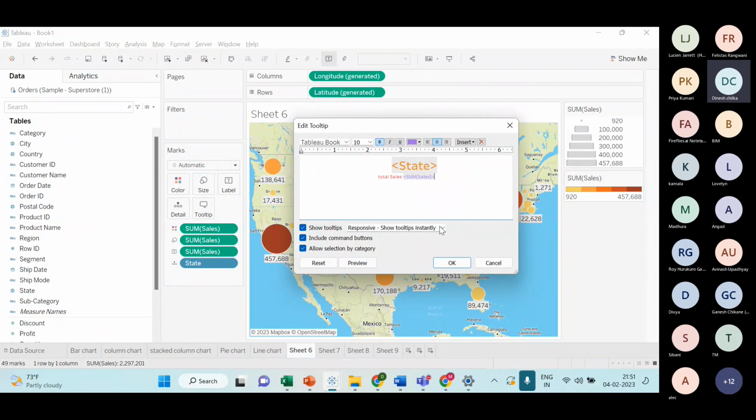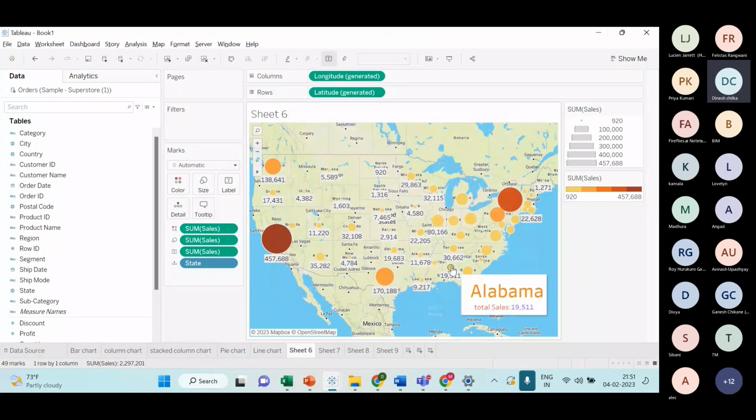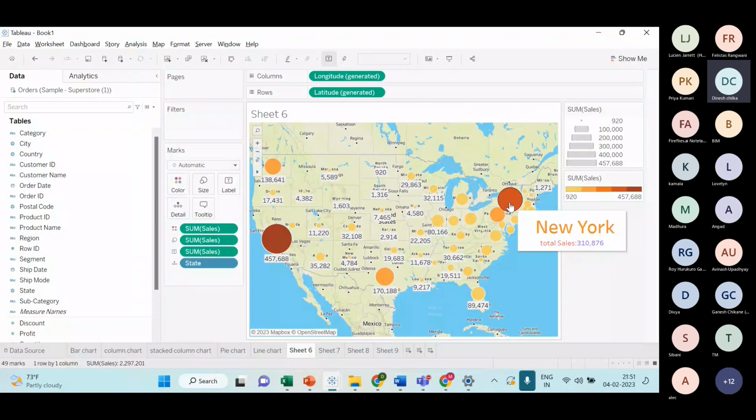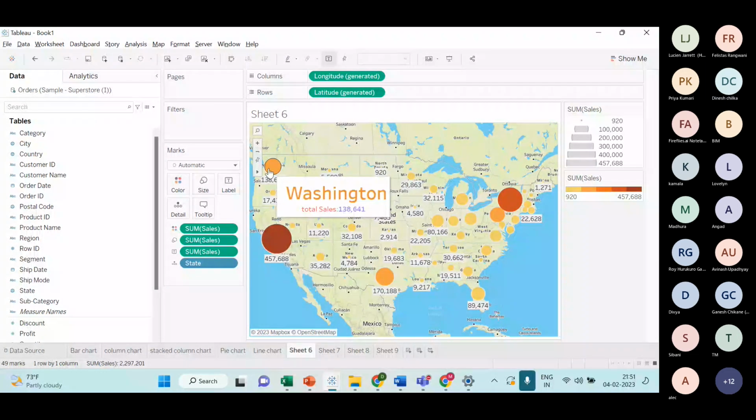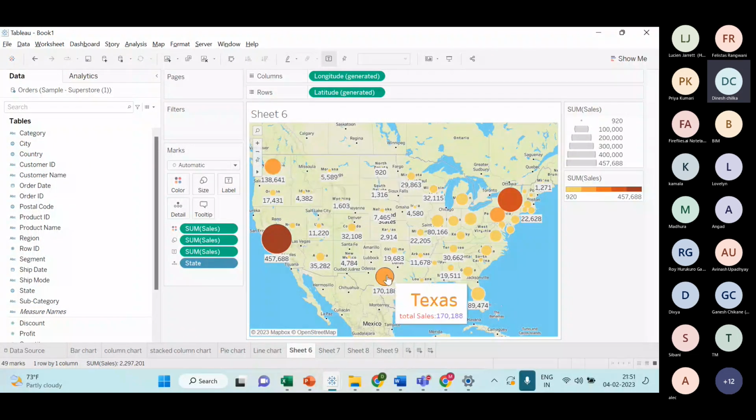Let's see the New York total sale. Again, California total sale. Again, Washington total sale. Again, Texas total sales. How is it looking? Perfect, right? If we go with the smaller states, Virginia total sales 17,000.